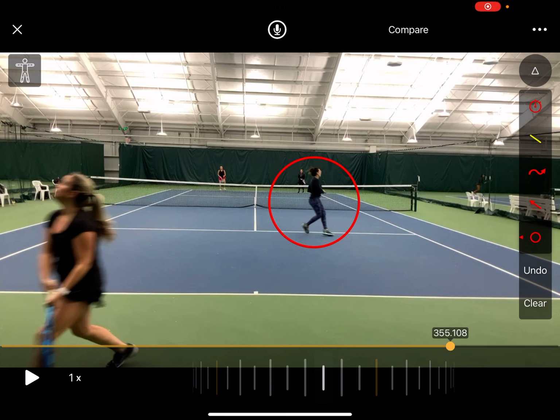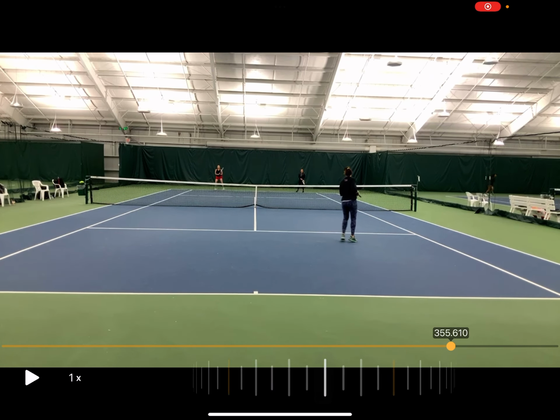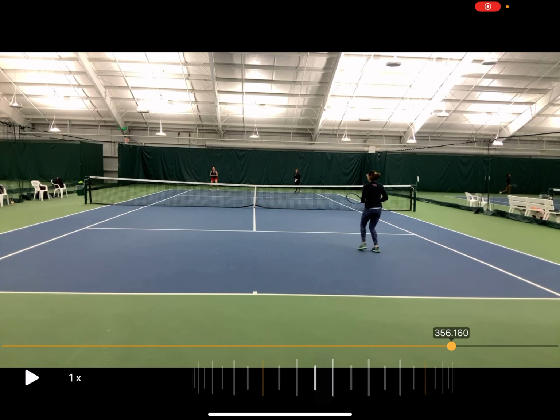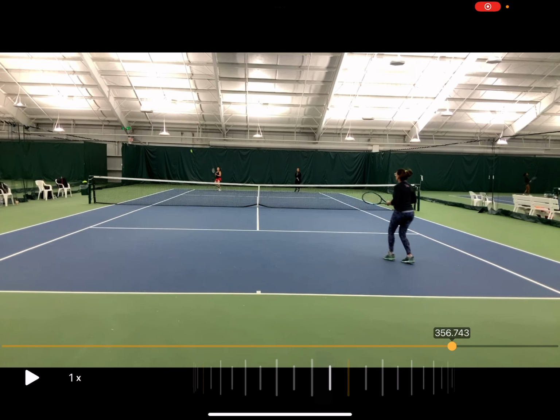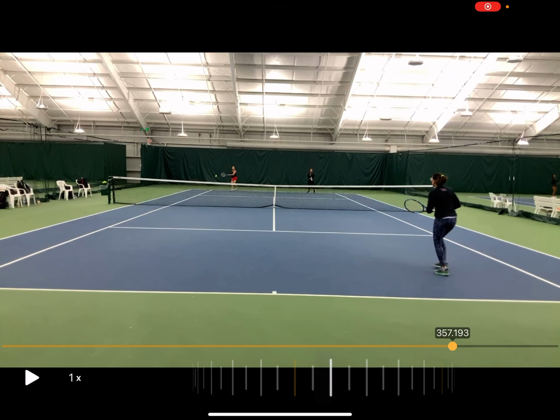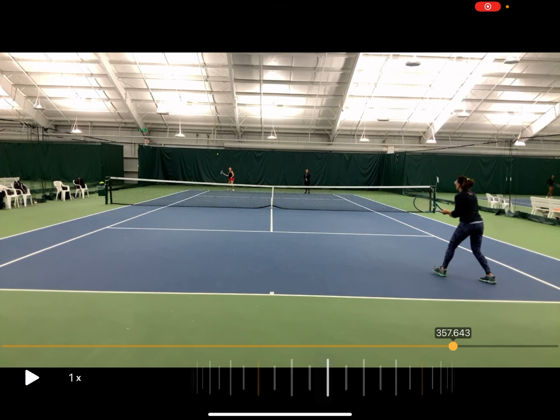Had they been coming in from Amy's position, she would certainly make an adjustment to that, hopefully, and back up towards her baseline. Let's scoot this point forward. Here we go. And there she is now backing up. She's got plenty of time to do it because nobody came in off the other baseline.